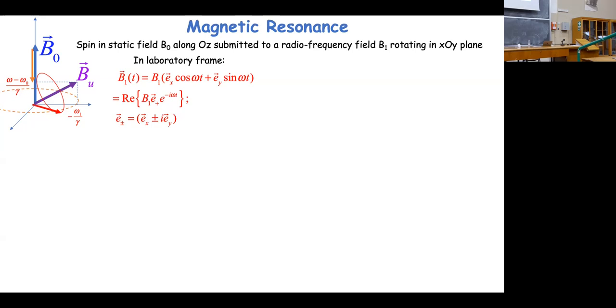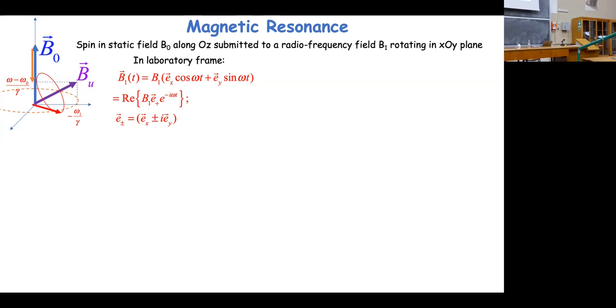Suppose that the spin is precessing at the Larmor frequency omega naught. If you rotate at frequency omega, you will see the spin precessing at the frequency omega naught minus omega. If you rotate exactly at the same frequency as the spin, it will be fixed in your frame. So in the rotating frame, it is as if you had reduced the magnetic field, transforming omega naught into omega naught minus omega.